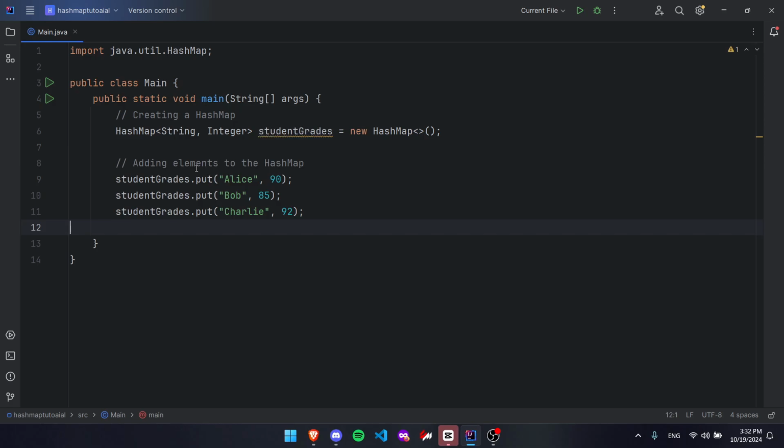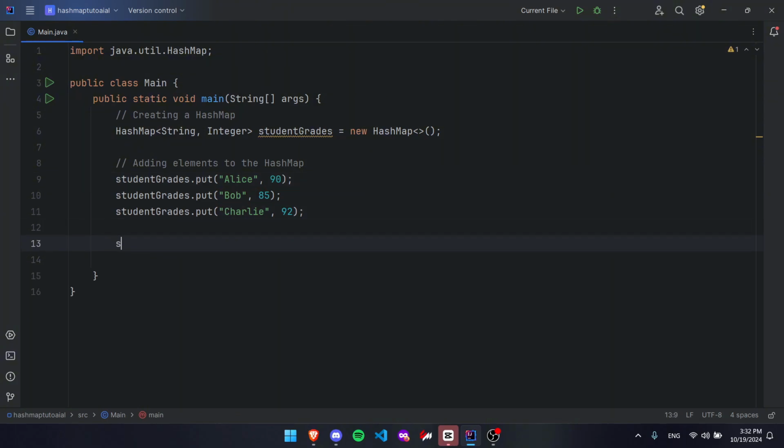To add some data in, we're going to have to call our studentGrades, which is our hash map, and write .put. So this is the function, and then we're going to put in two arguments. The first argument and the second argument have to be the same object type or class that you see up here. So the first one is a string, so we're going to put strings for the first one, and the second one's an integer, so we're going to put ints for the second one. Our string here represents the names, and these are the keys, remember, and these are the values, and our values are integers, and that's obviously going to be their grades because this is the studentGrades hash map. So we got Alice with 90, Bob with 85, and Charlie with 92.